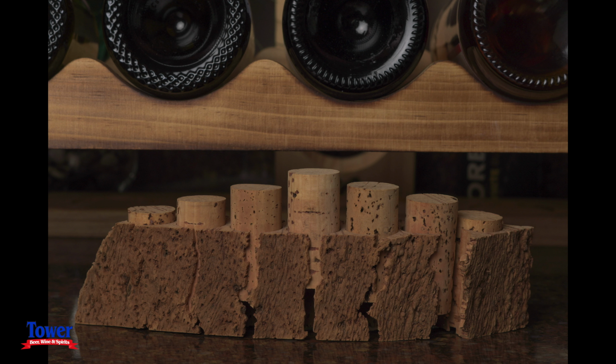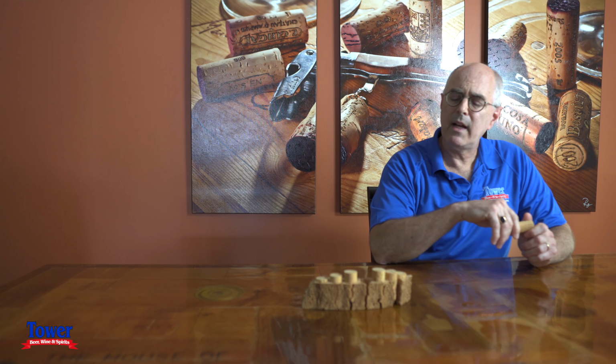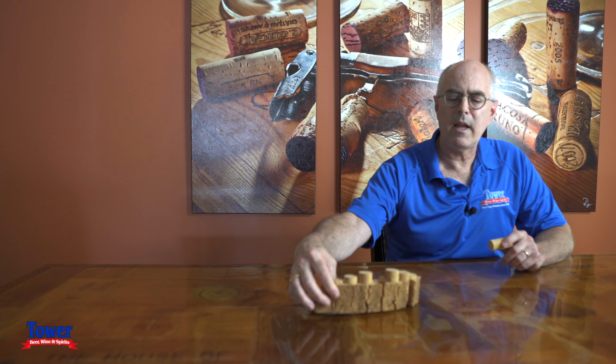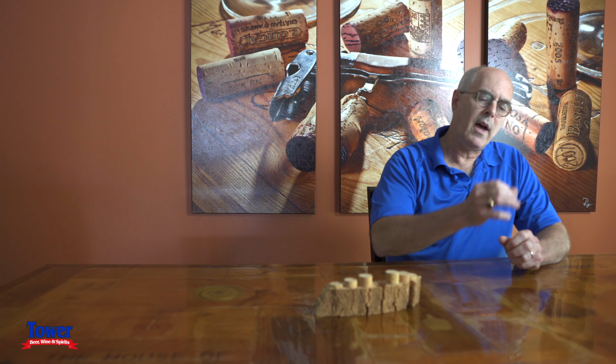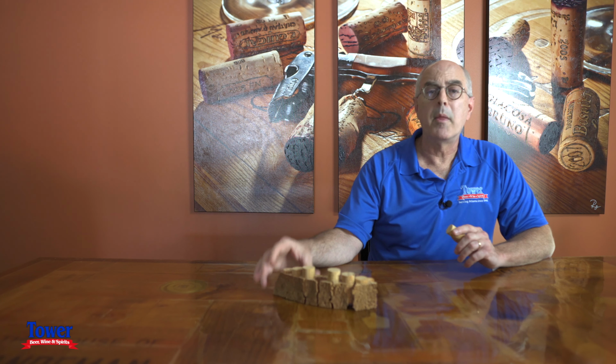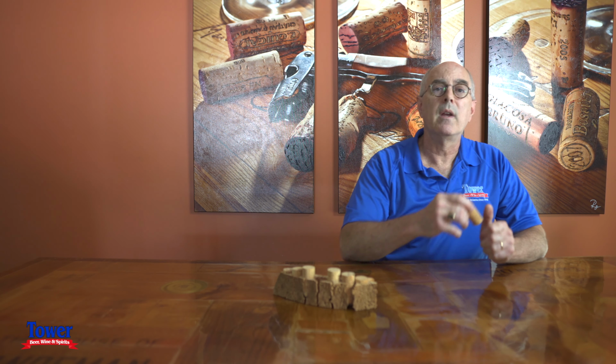Then, around 400 years ago, we had the introduction of corked wine bottles. And it's not so much that folks didn't know about the properties of the oak tree that produces corks, like the one I'm holding right here. It's that they didn't have the technology to faithfully make bottles with the exact dimensions in the neck, so each cork would fit in very nicely to each bottle. The bottle technology was not really there until around the 1600s, when they could reliably produce bottles that have uniform holes in the top that you can put the corks into.